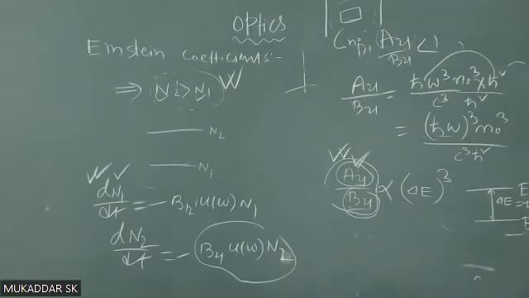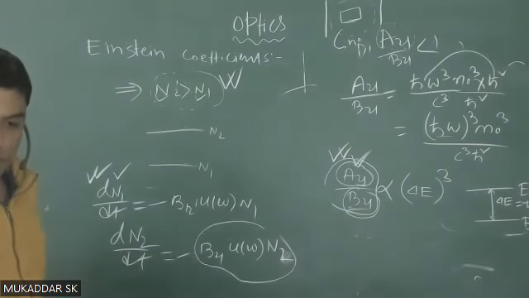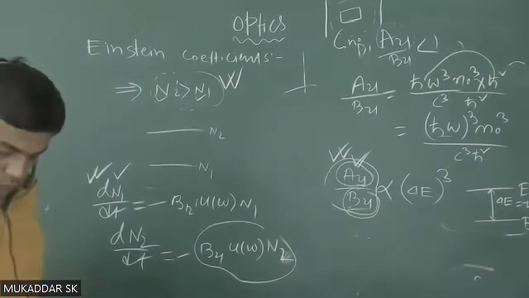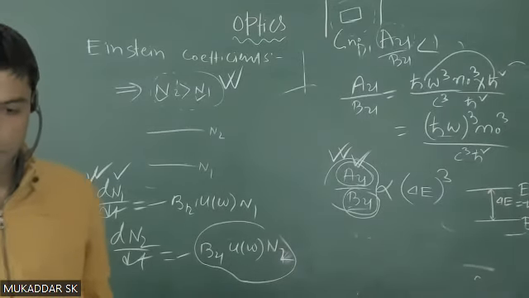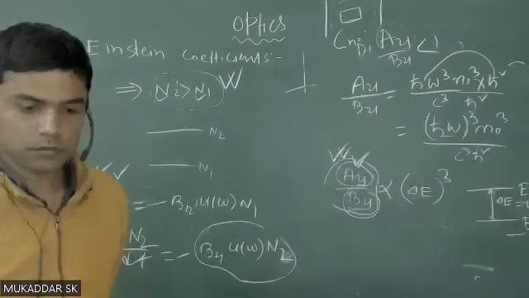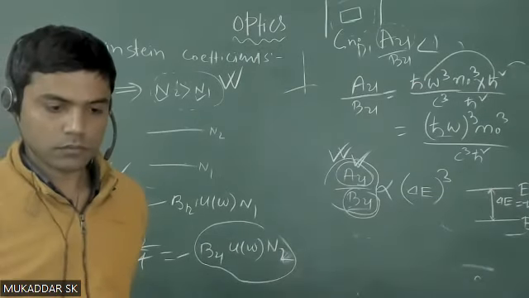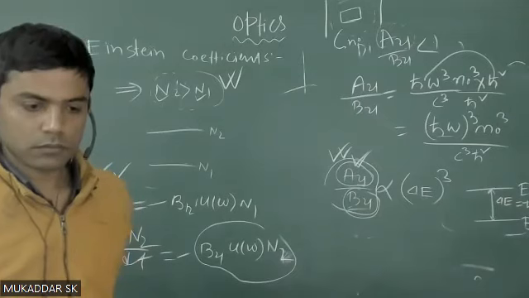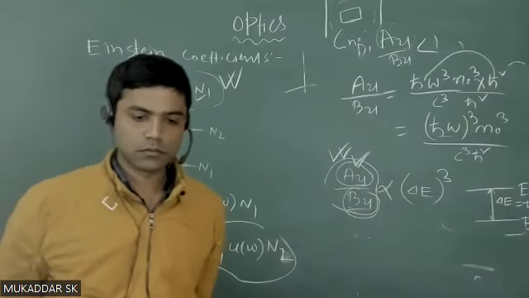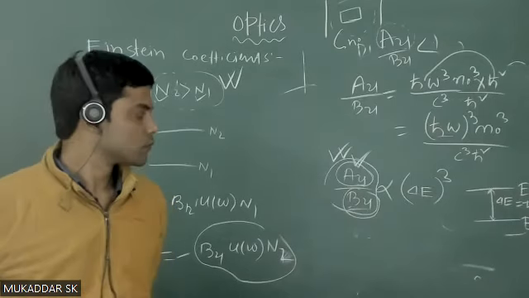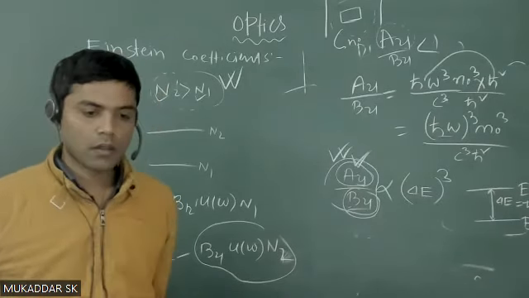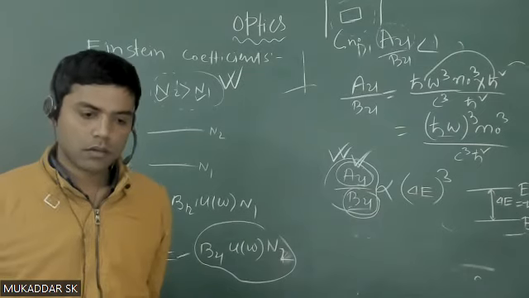सर मेरा क्वेश्चन ये है कि देखिए हम पंपिंग यूज करते हैं, पंपिंग करके हम N2 ग्रेटर देन N1 करते हैं, है ना? Yes. तो जब प्रोसेस ऑफ पंपिंग चल रही है ना, तो फोटोन आएगा और वो स्टिमुलेटेड अब्जॉर्प्शन भी हो सकती है. तब तो N2 ग्रेटर देन N1 हुआ ही नहीं अभी पंपिंग होके. तो तब ये पहले से ही कैसे हम लेंगे कि N2 इज ग्रेटर देन N1?